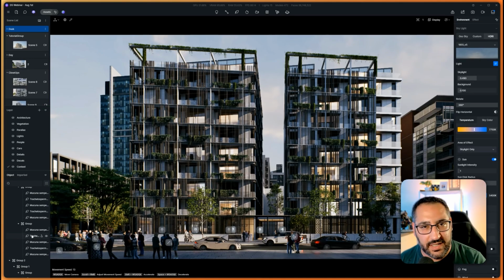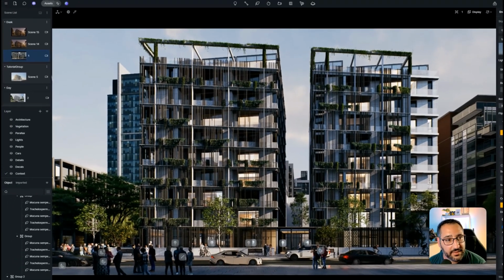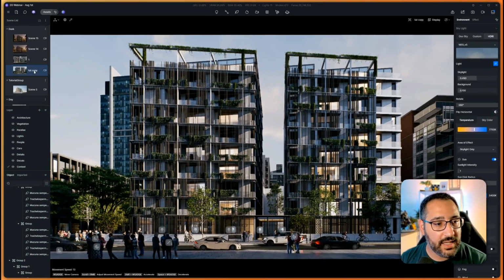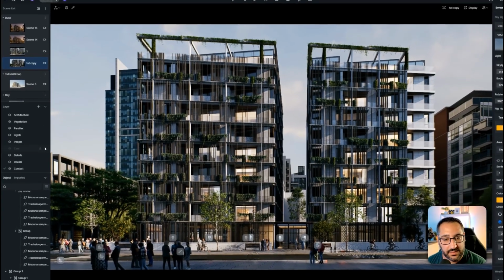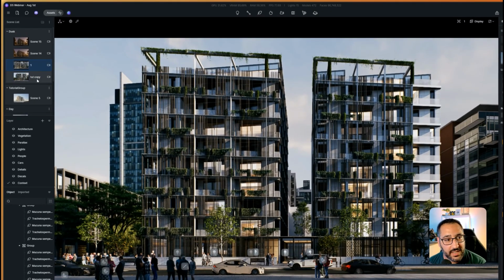And why do layers go hand in hand with scenes? Well, you have to remember that scenes will remember camera position, camera settings, environment settings, visibility settings, and layer visibility settings. Like, they're not just simple, stupid hotspots. These are intelligent scenes, okay? So if you don't know what I mean, if I just take this scene that I'm working on right now, and I'm just gonna make a copy, we'll call this copy, and watch this. Let's say I don't want any cars or people in it, and then I save the scene, I can switch between them, and now they're there.